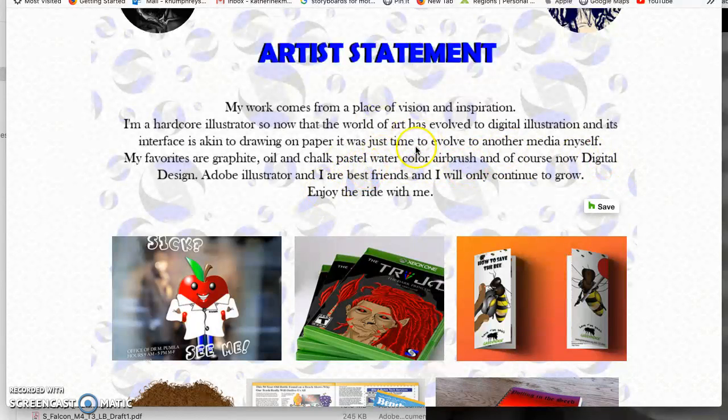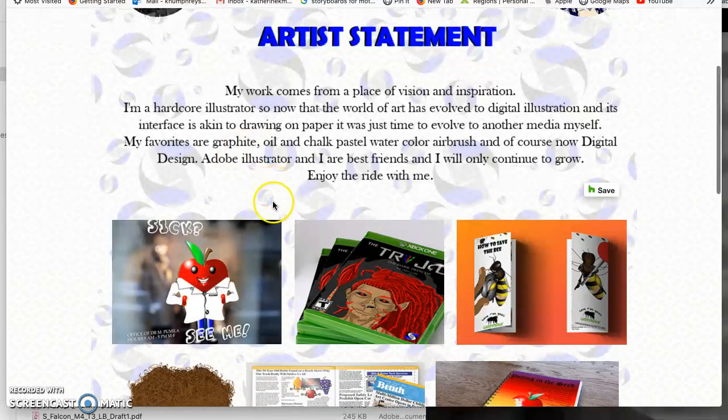Do you want to put in commas there, or is that one big thing? Digital design. Is digital design capitalized? So Adobe Illustrator would be. If you have problems with grammar and spelling, you need to find somebody to help you edit, because that's a big deal in graphic design and illustration, because sometimes you're the last person to see the copy.